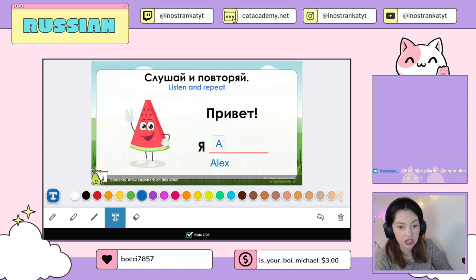Next one, in English we have L, in Russian the same, L. Next one, Alex. And the final one is in English, letter X, but in Russian we don't have letter X. We have two letters, two буквы, that can make this sound. It will be K and S, X, Alex.